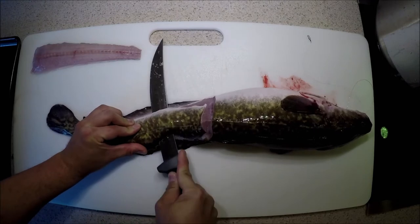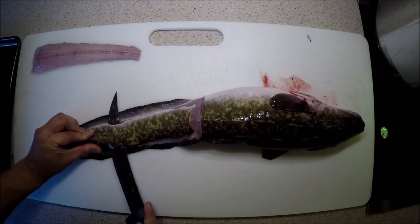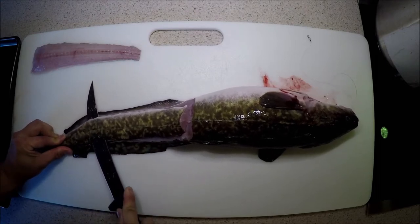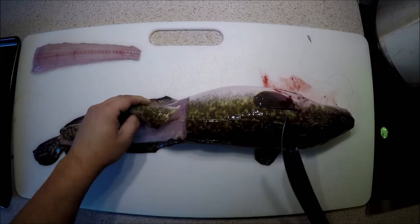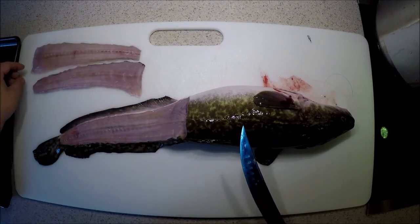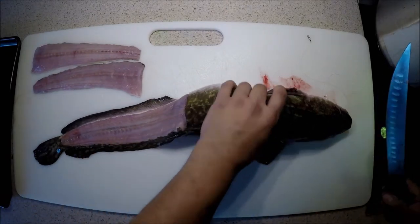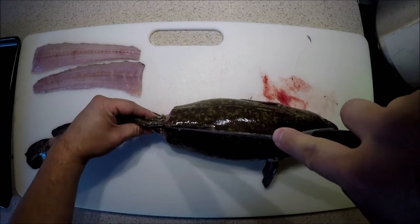Good pressure down with the blade. There we go. There's the two easiest pieces. Okay, now I'm gonna go vertically.